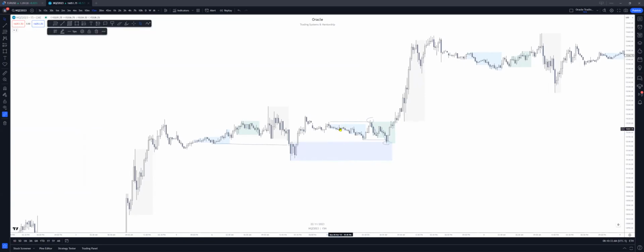What happens here? Asia ranges. London starts to manipulate as we take the highs. And this is called an expansion, range expansion. And this is one of the signs of manipulation occurring, when we expand the range on both sides, right? So we're opening up the day's range and then we get that reversal, right? Obviously, we're not going to take the shorts from here, right? It's not in line with our bias. And this is also a trap, right? We're creating liquidity on the top side.